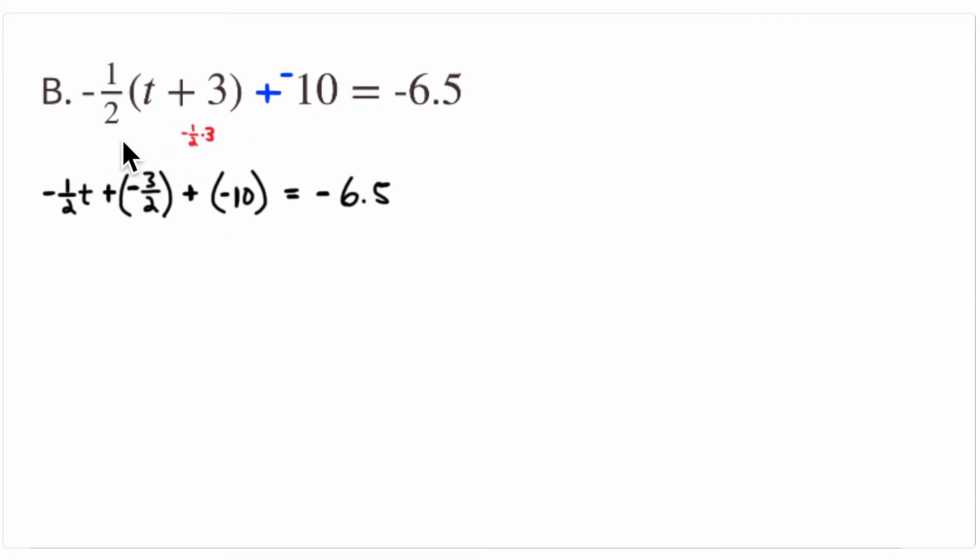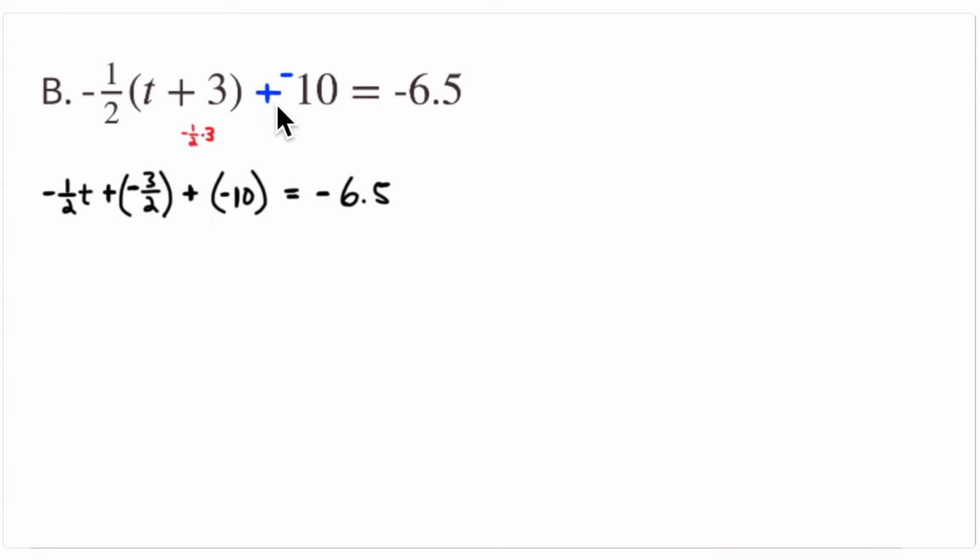So there's a few things going on. But if you look at this as distributing this negative 1/2, so it's a negative 1/2 times t. And I try to look at this as the opposite of 1/2 t. And the opposite of 1/2 t is a negative 1/2 t. And then the opposite of 1/2 of 3, which is 3/2, is a negative 3/2. So if you read that negative sign right there as the opposite of, do the multiplication and just take the opposite of that, you end up with a negative. So this is another example of why a negative times a positive gives you a negative answer. It's the opposite of those 2 positive values being multiplied together.